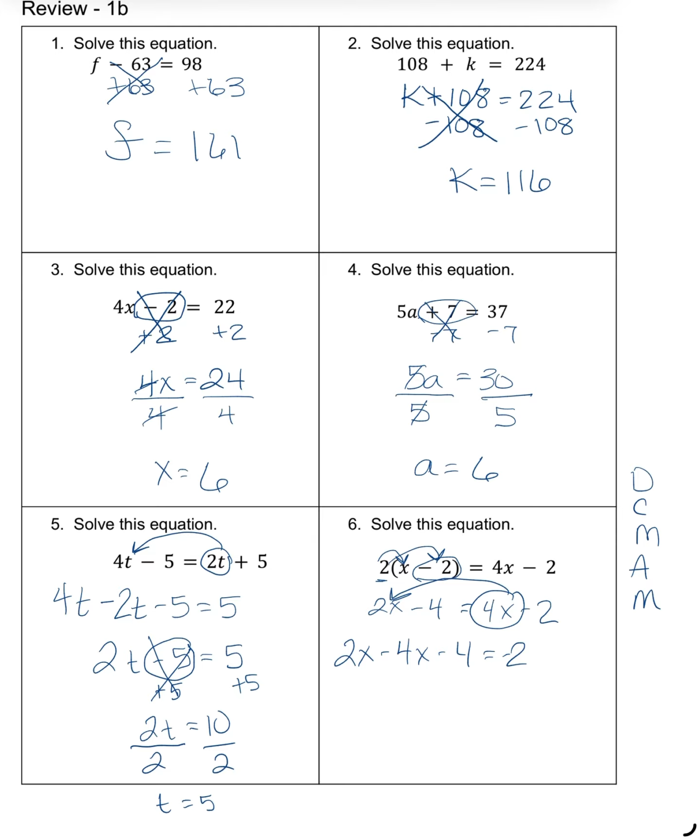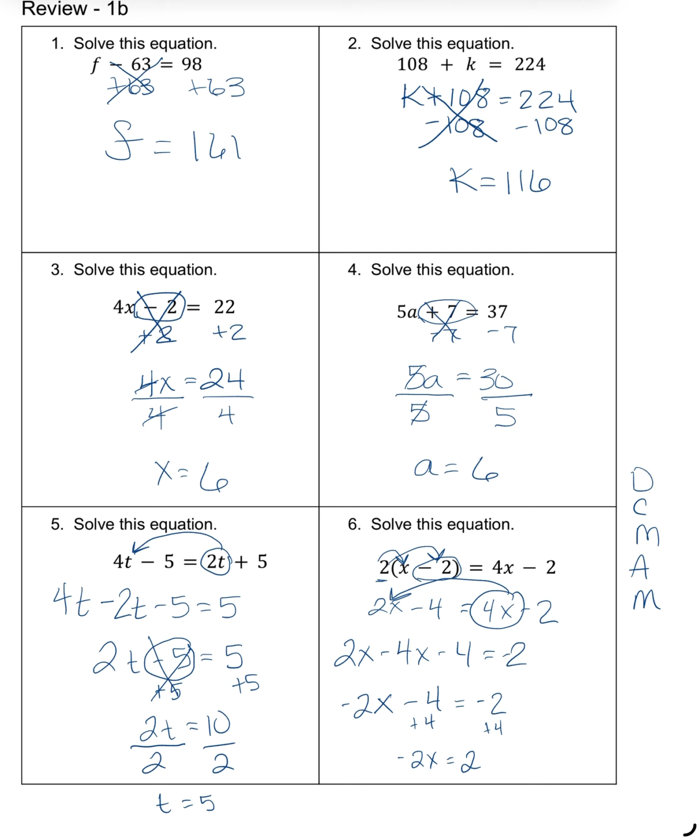Okay, 2x minus 4x, the x stays, and we say 2 minus 4, that gives us a negative 2. Then this negative 4 is just coming straight down. This negative 2 is just coming straight down. And now we're at a two-step equation. So we're going to cancel out our constant. Find your constant for me. Yep, negative 4. And to cancel it out, we're going to add 4, which means we're going to add 4 over here. Negative 2x equals negative 2 plus 4 is a positive 2.